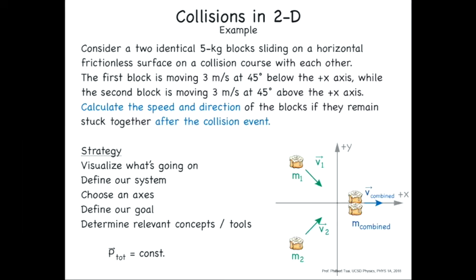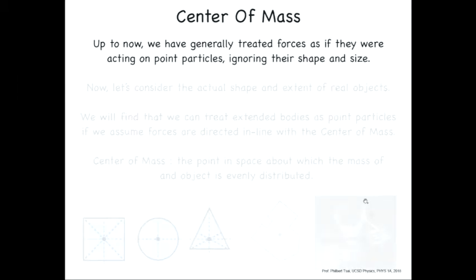I think we kind of went over this one as well, where they came in at two different angles, and then we just had to decompose this one into an x and y each. Right, so now both blocks have an x and a y, but you just add up the x's and you add up the y's. And in this case, it turned out that the y's canceled each other, but the x's added together. Okay, and then we moved on to center of mass.